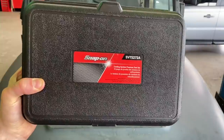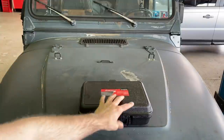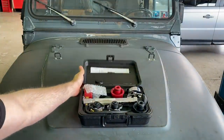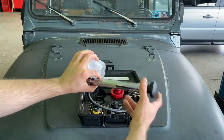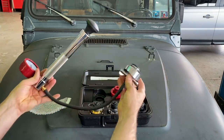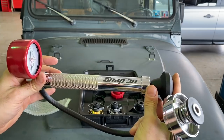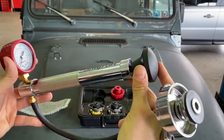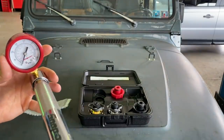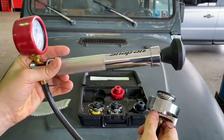Next up is the Snap-on cooling system pressure test set — there's the part number. The reason I went with Snap-on was a couple of reasons. We do have an older OEM tool set in the shop that works fine, but I've wanted my own personal one for a while and I wanted a nice one. I got a really good deal on it and it has the style of cooling system adapters that I prefer. In fact, we've got a master adapter set coming branded Proto — that'll be in a future tool haul video. That'll be a shop tool.